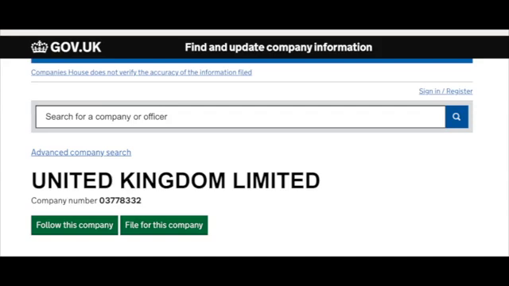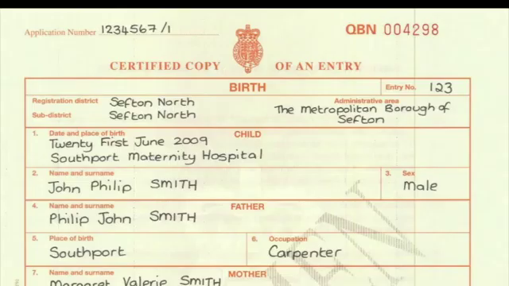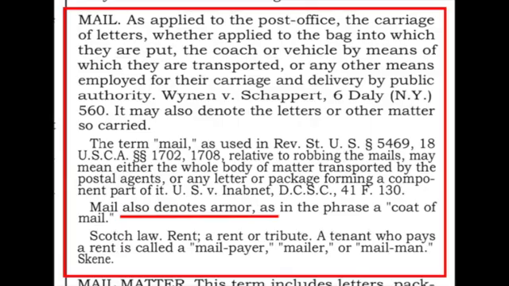Because you haven't taken yourself out of that office of United Kingdom Limited, you still have a Mr. or Mrs. in front of your name. You're one of their children, basically. You're a minor in their corporation. That's why you get privileges and benefits, yeah, because you're signed into them. When you sign out of them, then they can't come after you.